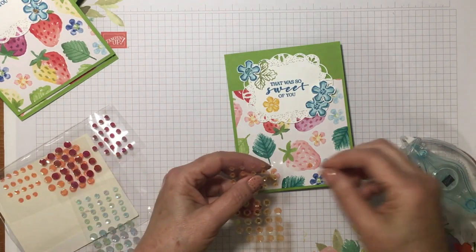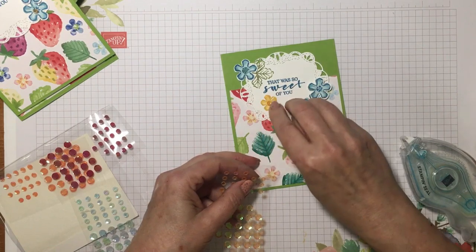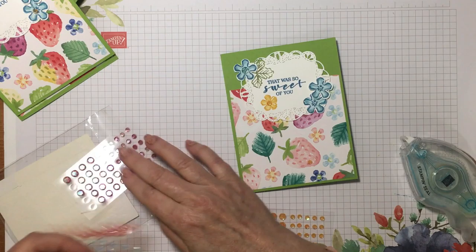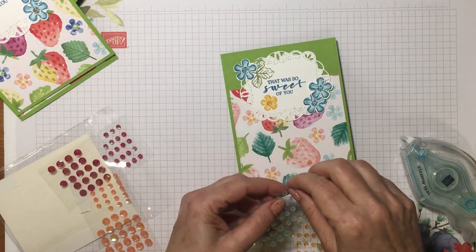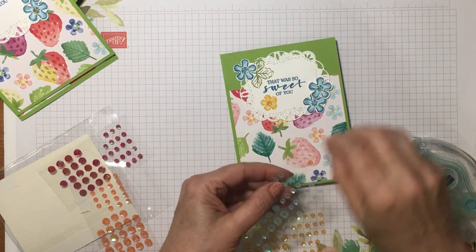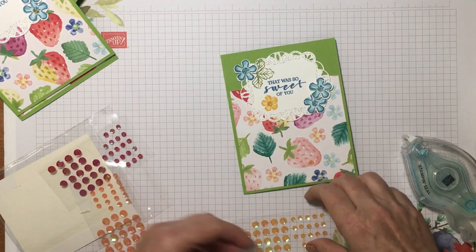Uh-oh. I don't know where that one went. Put one there. And I'll go back to the blue. And I'll do the little ones here. And there we go.